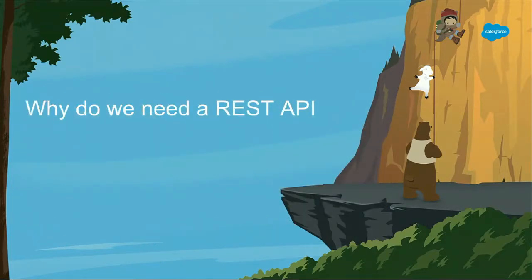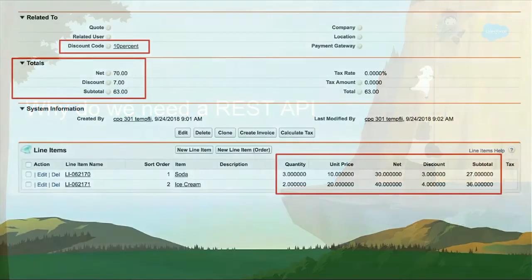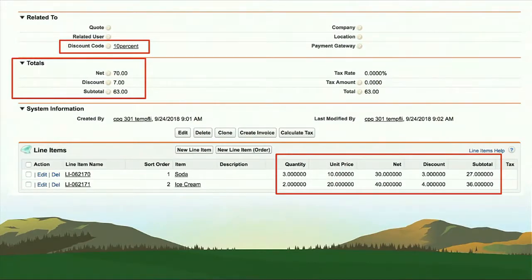So why do we need a REST API? In this example, this is a two-object structure. This is where we are referencing a few custom objects that we refer to as an order. So there's a parent object and a child object. And out of this structure, we want to be able to create or update records from a variety of different interfaces. Maybe you're coming from mobile, maybe you're coming from the web, and sometimes when you interface with all the logic that we created here, you might want to just use it as a calculation service.